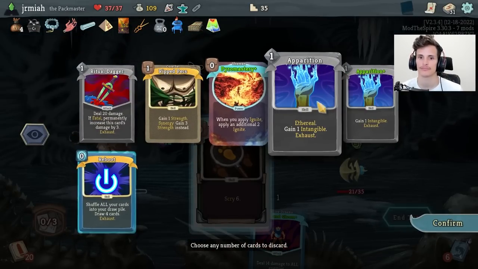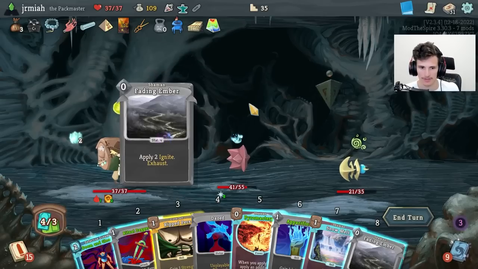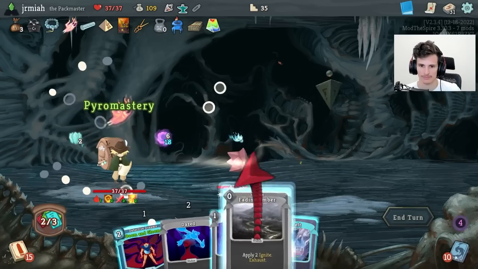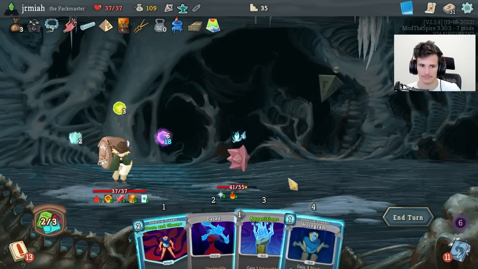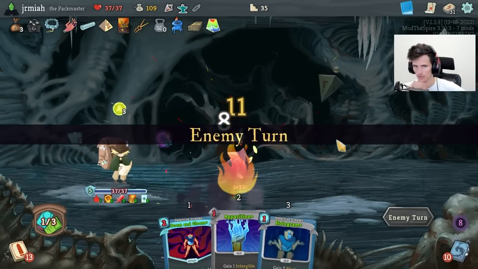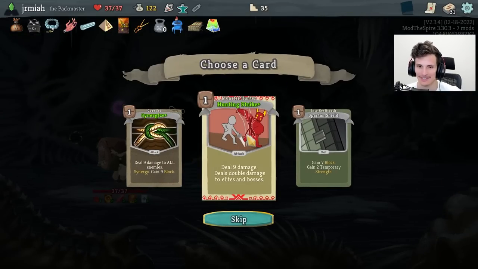Dagger time. Dagger's upgraded as well. Love that. Cool. GG. Okay. GG. Cool. Deal double damage to elites and bosses.